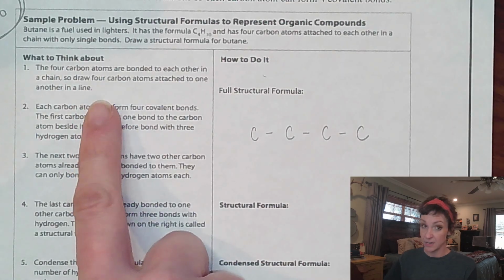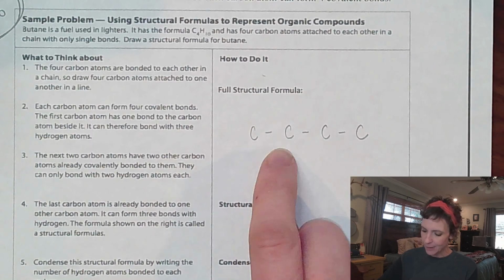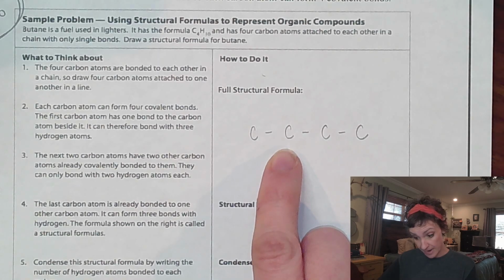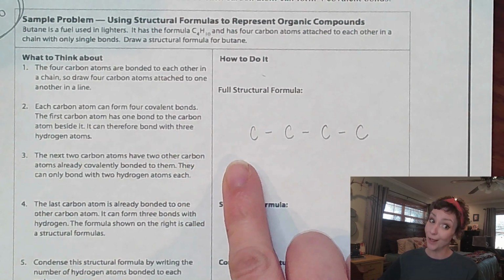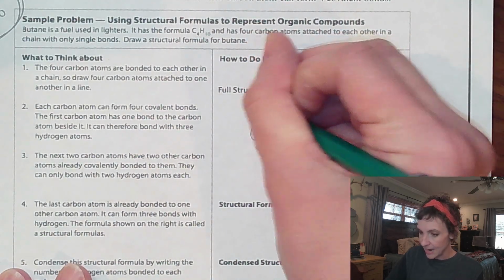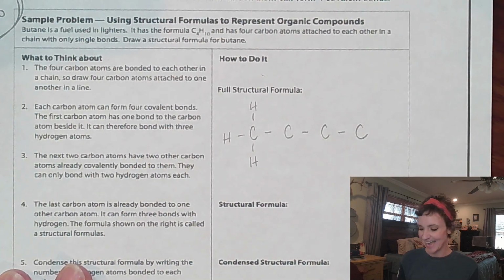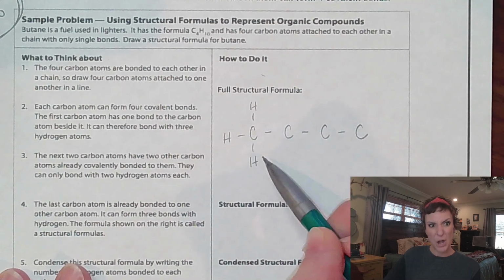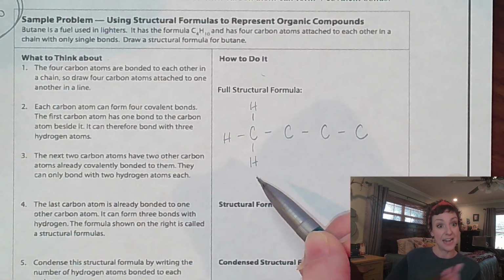Great, so we just tackled the first thing on what to think about. Then it says each carbon atom can form 4 covalent bonds. The first carbon atom has 1 bond already connecting him to the other carbon atom, right? So he can form 3 more bonds potentially, and he will. But those 3 more bonds are going to be connected to hydrogens. So I've got 1 hydrogen, 2 hydrogens, 3 hydrogens. Yes? So once again, I'm seeing carbon with 4 bonds: 1 bond connecting to the other carbons in the chain, and that leaves 3 available bonds to connect to hydrogens.